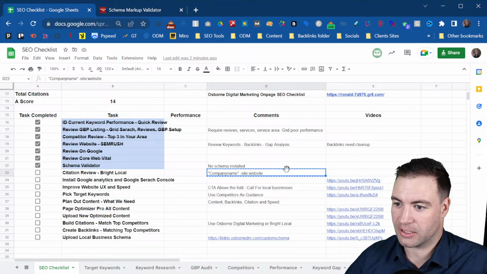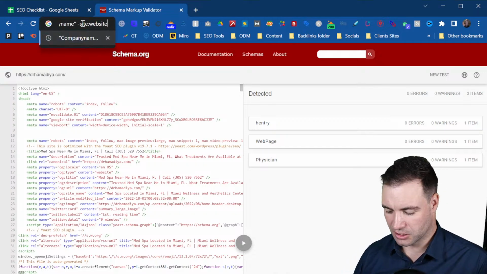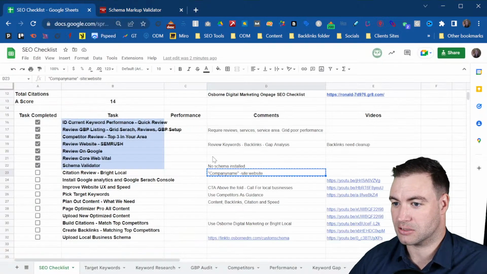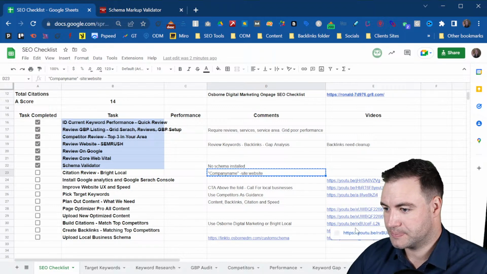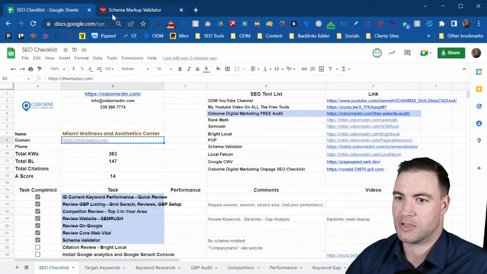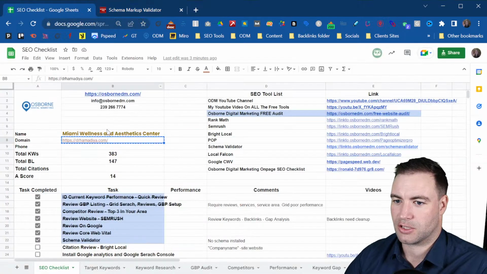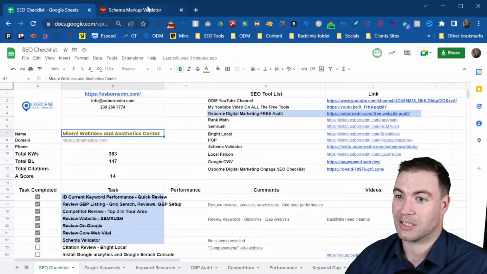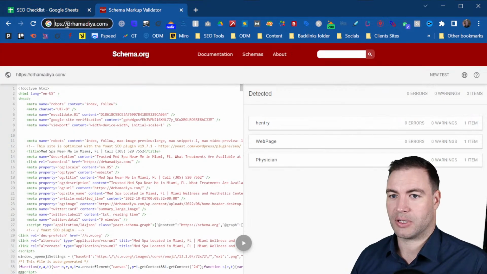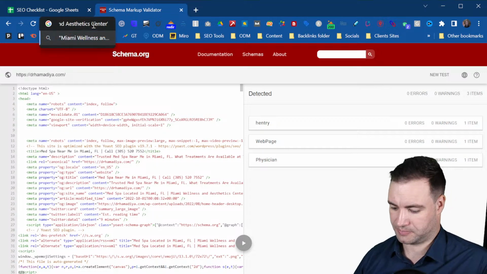So if money's tight, this is your own business, copy this search operator here. Go up here, paste it in. Oh, wow, come on, computer. I apologize so much for this computer, guys. So we need our website, all right? So let's grab our website, come back to where it says website. We paste it in there. Let's go back. We grab the business name. That's why we need the exact business name. We can go all the way across where it says company name, just replace that with the business name. Enter.